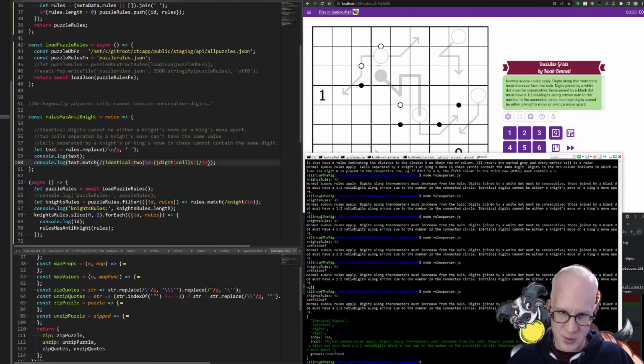And then we should have words like separated by a knight's move cannot have the same value. Separated by, so separated by seems quite common, but we also have this, right? So separated by cannot be. There's a bunch of things, but you see sentence structure becomes a bit of a factor here. I hope I don't have to do a language parser in the end. The idea is that hopefully I get a large enough data set that I can just cover them all eventually, even if the regexes get a bit big.